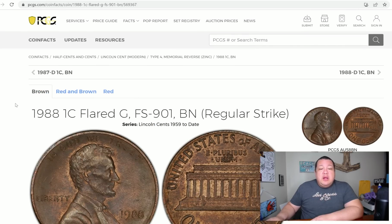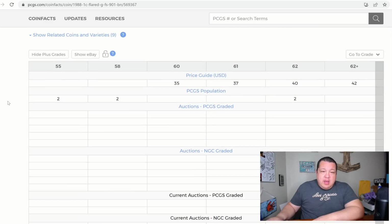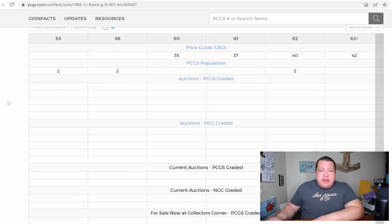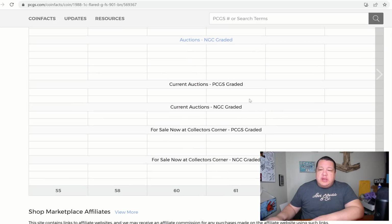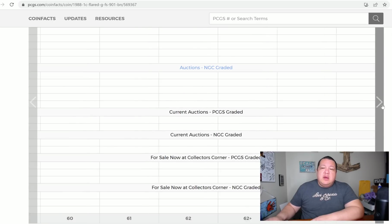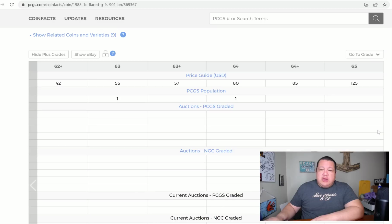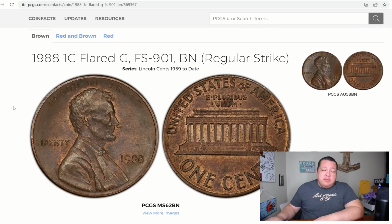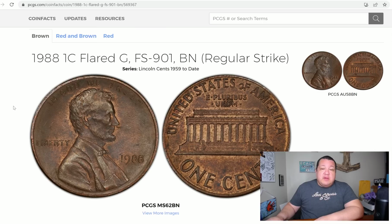But most of the time, the coins that people do find look like this. They've got circulation wear. They may have a little bit of mid-red splashed in. Kind of hard to say. But even still, coins like this are worth about $25 to $50 on a good day. It really depends on the cleanliness of your examples, but anything that looks good, that doesn't have too many corrosion or carbon spots, is obviously going to be the way to go when it comes to reselling these. Those are going to be more heavily pursued by variety aficionados of this particular series.